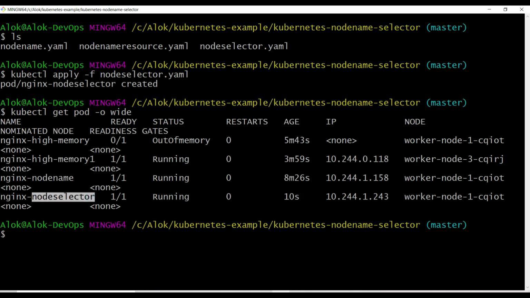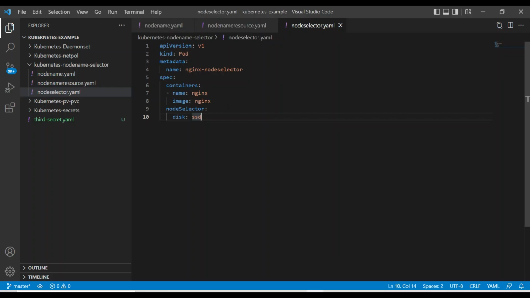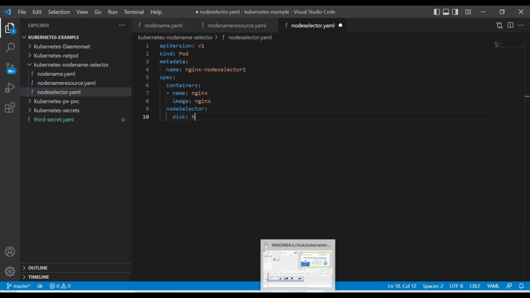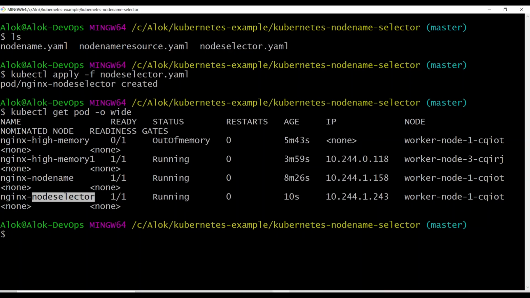It will get deployed into node 1 because it also has the SSD label, based upon the decision taken by the kube scheduler. Either it will go into node 1 or node 2. So I will do one more thing: either we delete it or rename this particular pod, because a pod with the same name cannot exist a second time, and it will throw an exception. So I am going to rename it, but this time we are using a different label. What is the label that we assigned?